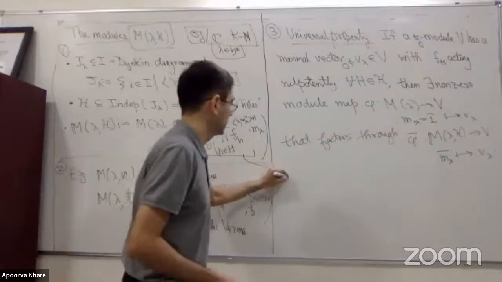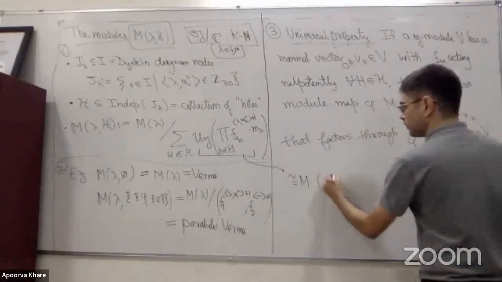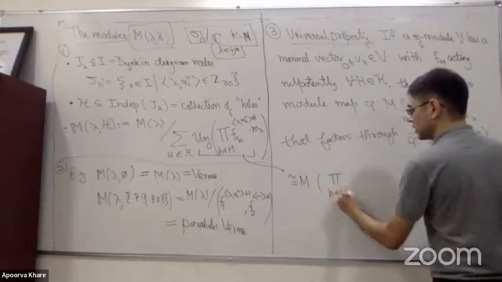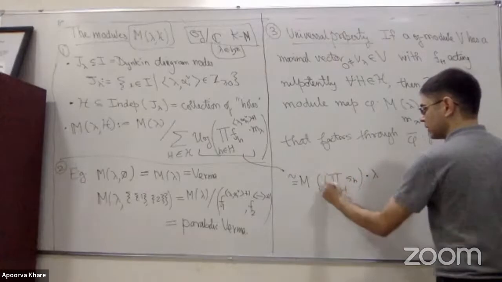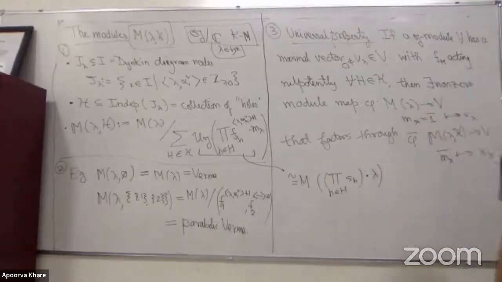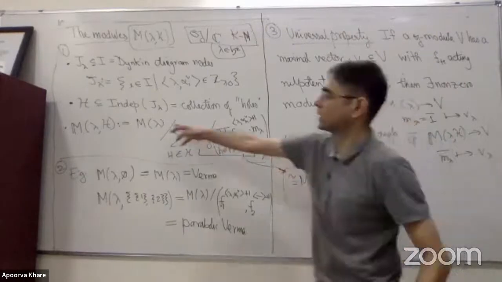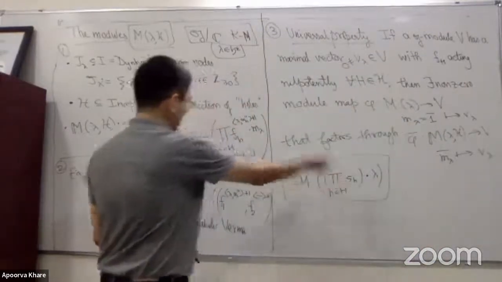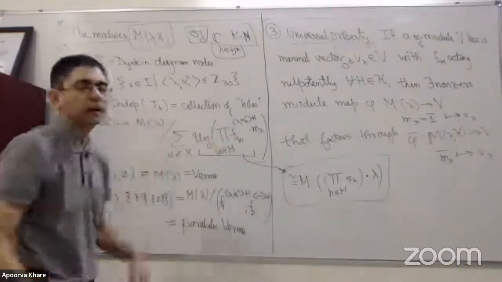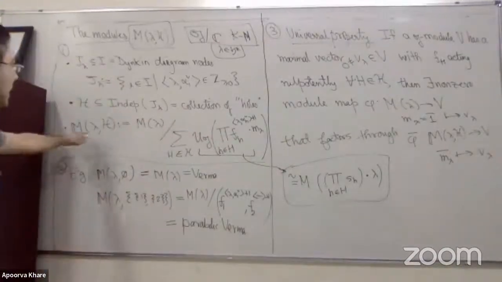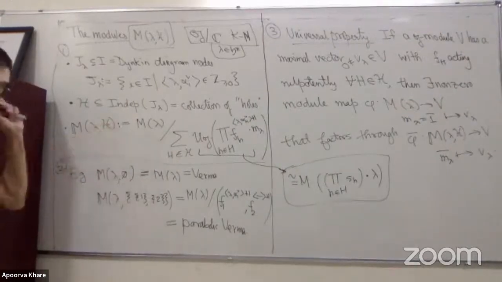So M of, let's see, the product over h in H, s_H dot action. This is the Verma submodule sitting inside this Verma module. You take the sum of all these as they embed in here, and that big submodule, quotient it out. That is the module M lambda H, and these are the modules we will study in this last talk.